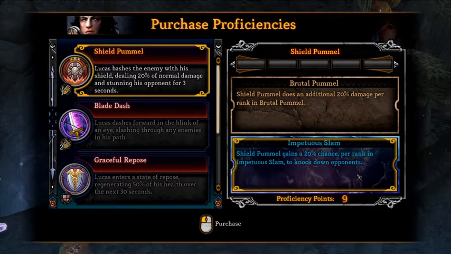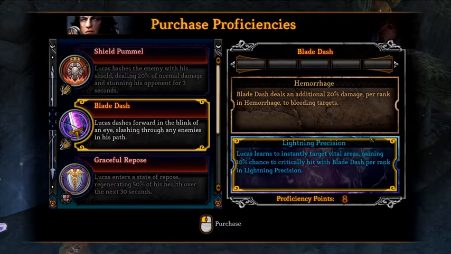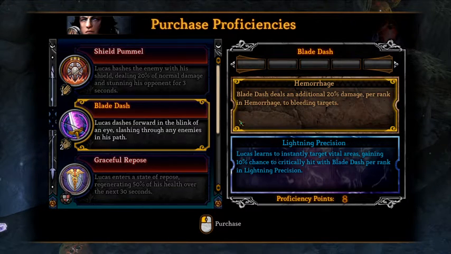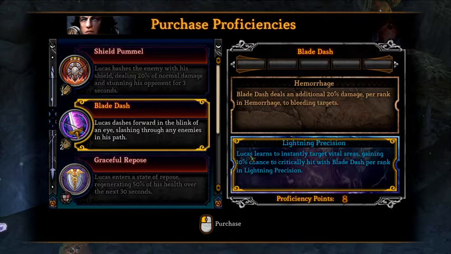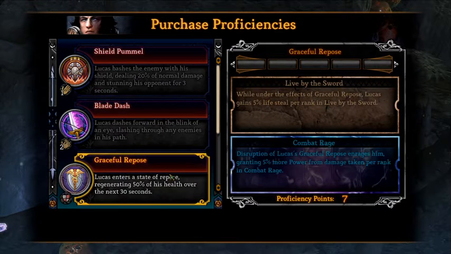More damage. Knock down opponents. I'm not going to invest too much into one particular skill. What I'm just going to do is spread it out a little bit. Okay, so this deals 20% more damage per rank to bleeding targets. Critically hit them. Maybe just more hemorrhage for now.